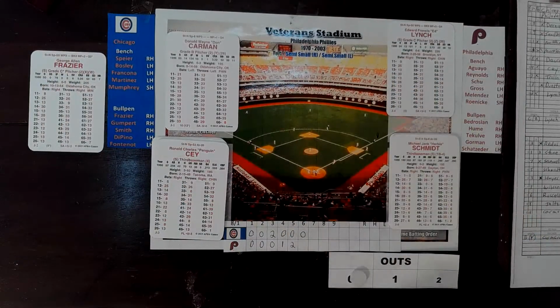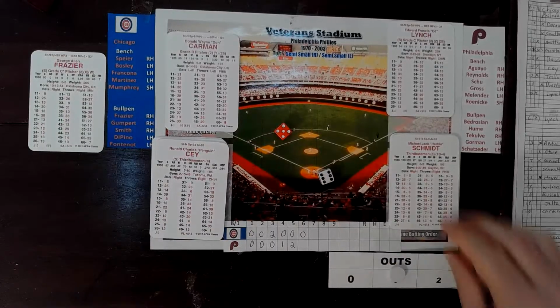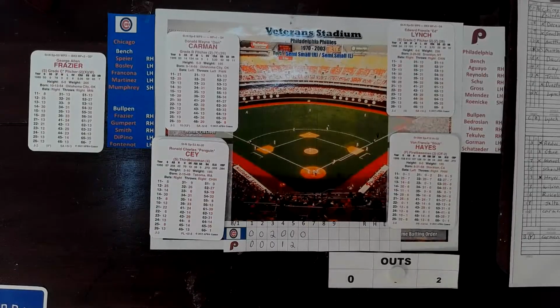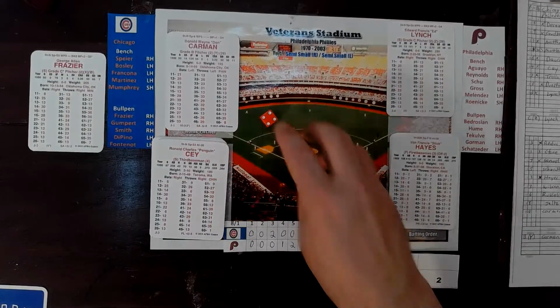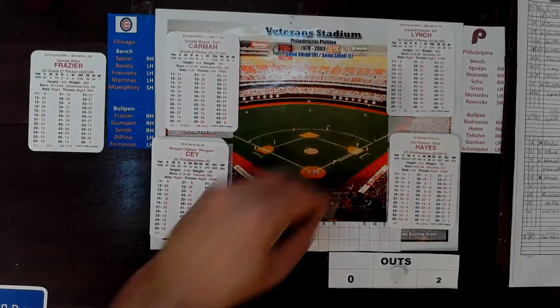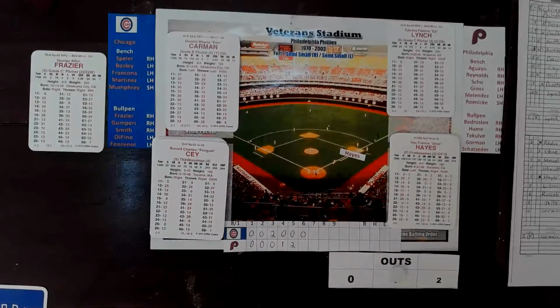So right now, Lynch is in there to face Michael Jack Schmidt. 56 is a 13. He will strike out. 1 away. And that brings up Von Hayes. 45 is a 14, and that'll be a walk. On Hayes, you need double Z with the bases empty to prevent the walk. One Z won't do it with the bases empty. It will with the run on first, but it won't do it with the bases empty for whatever reason.